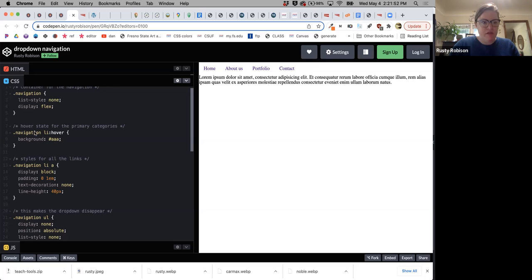If you have any other lists on your page, you don't have to worry about this style being applied to them. This might be something you want to change. Like if I change this to red, then the background will change to red. You might want to change that. Change it back to gray.